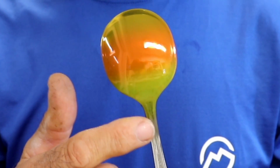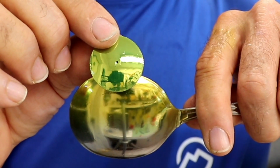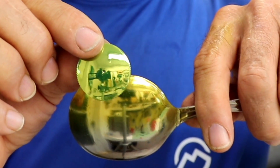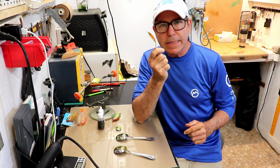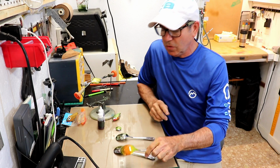I opened another bottle, and let me show you what it looks like. And you can see compared to this deeper gold color, it is kind of brassy and yellow. But it still looks pretty cool. The look from that orange paint is usually a little better. I think that paint is going bad too. I don't use those two colors very much.